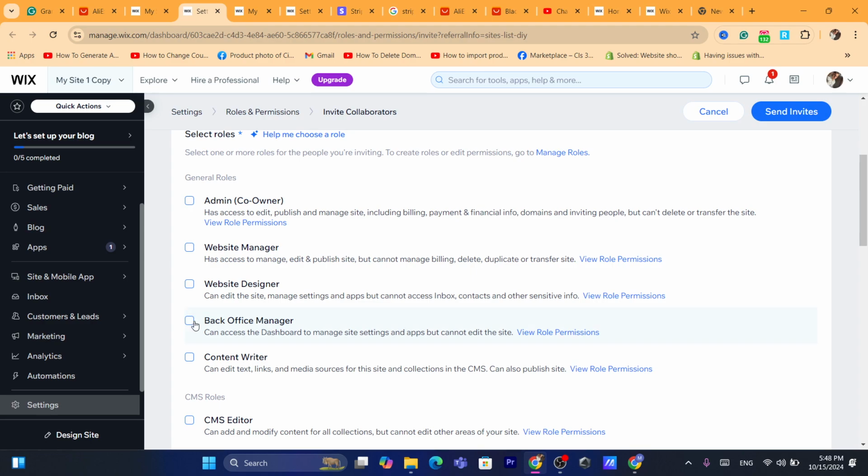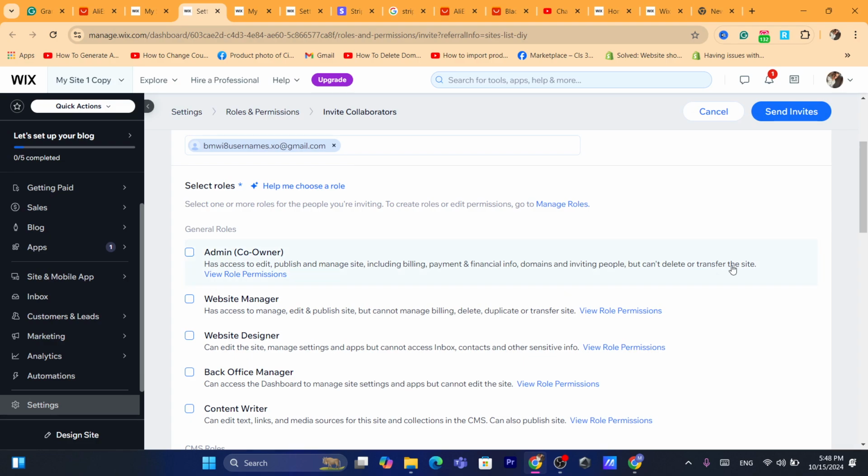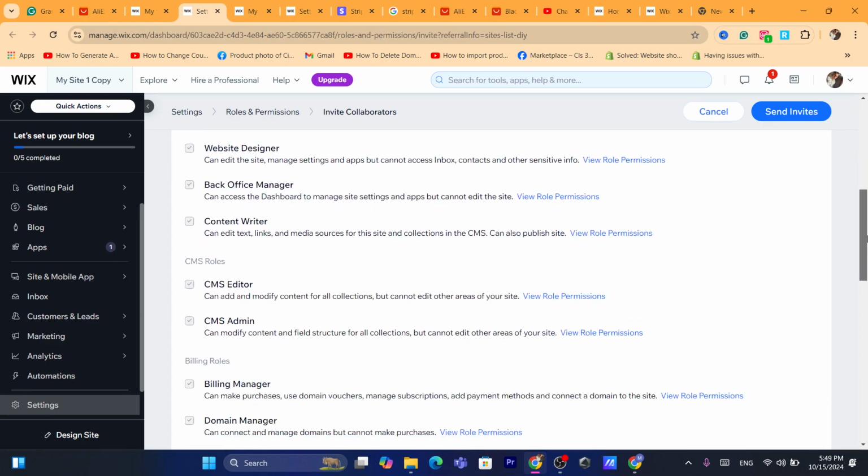Or you can give them access to edit, publish, and manage the site, including billing, payment, financial info, basically everything, but they can't delete or transfer the site. You can select the first one. Now you can choose which one you want.